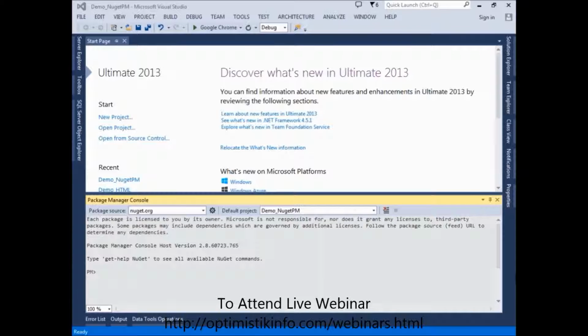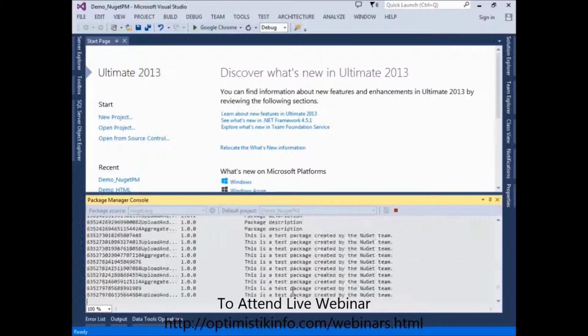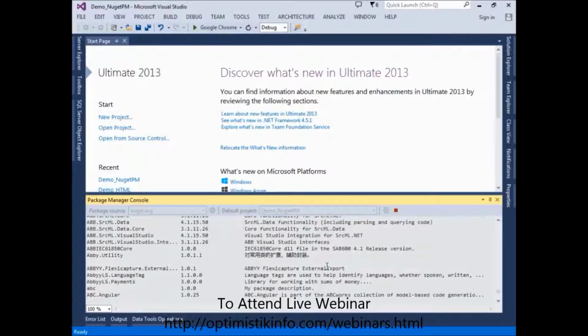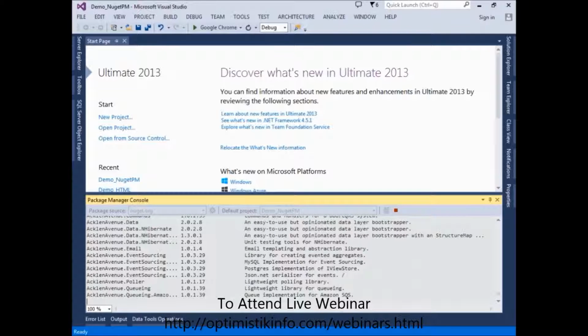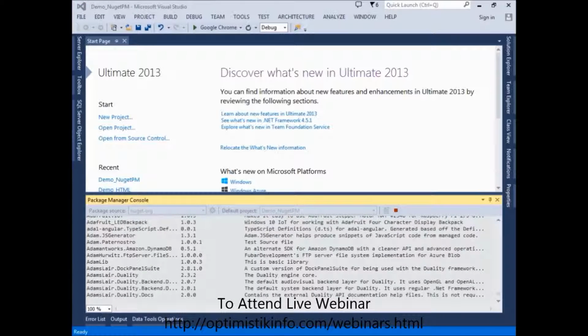So in this case, if I want to get the list of all packages, you can just type Get-Package -ListAvailable. Press enter. Now see, it will display all the available packages over here with the help of Get-Package -ListAvailable.